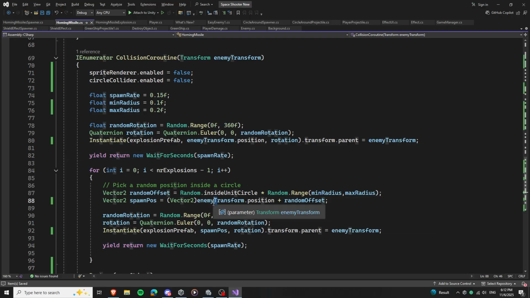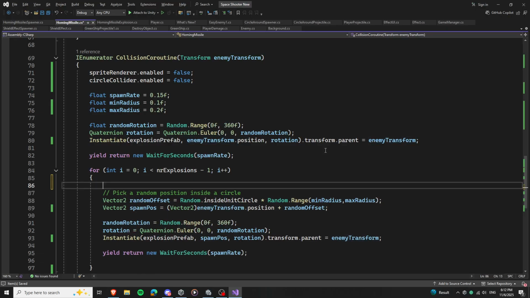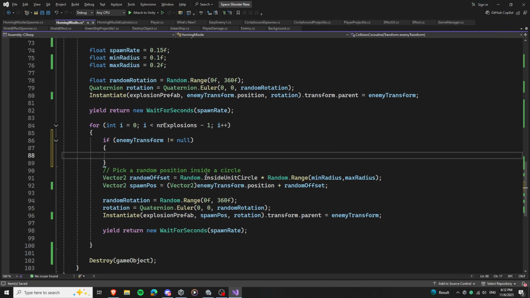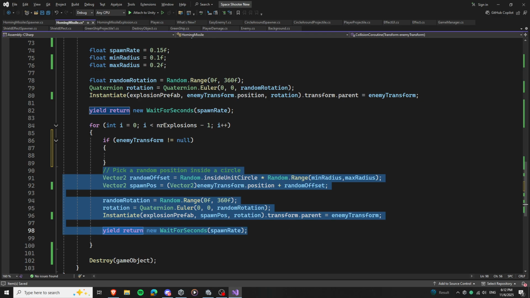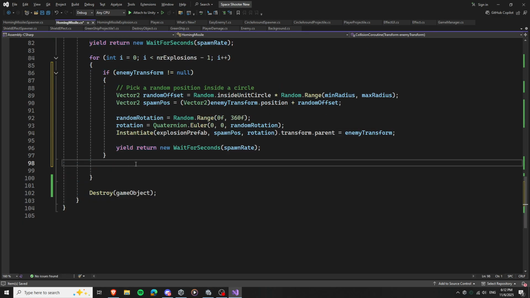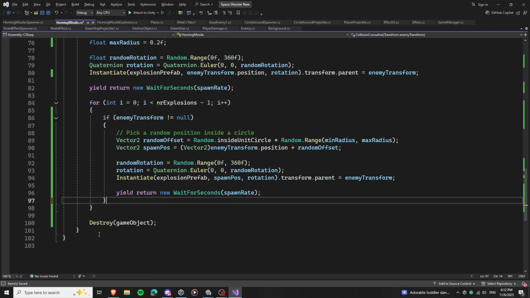Also, what if the enemy is no longer alive? When we do this, we want to do it only if that enemy still exists. Try that one more time.